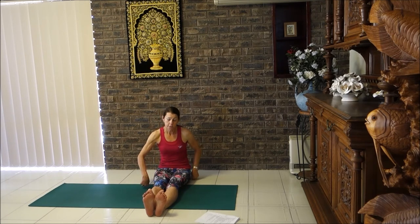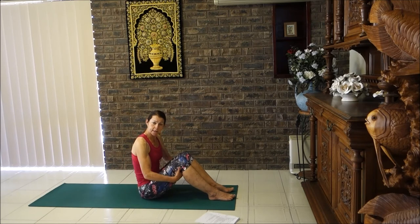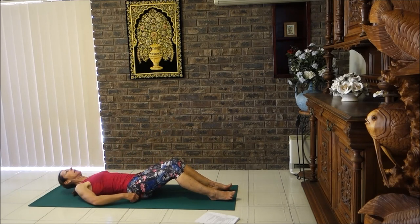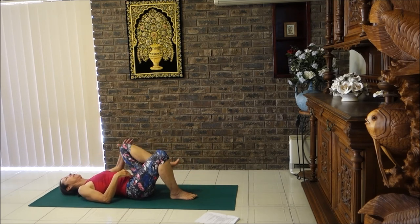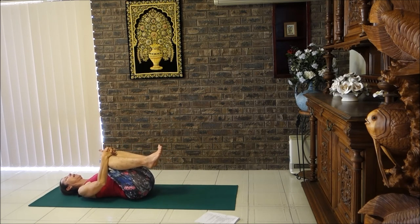Bring yourself forward. Putting hands behind the knees, breathe in, breathe out, slide hands down the back of the legs and take a lie down. Bring your knees to your chest, just one at a time, give them a nice big hug. Press them down to your chest to lengthen through your lower spine as your hips will lift, then lower it down again.